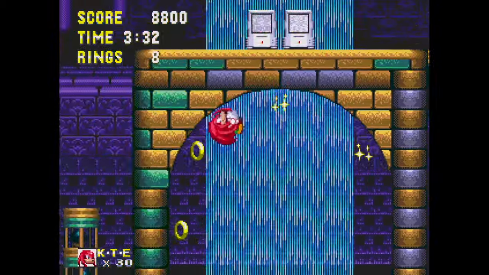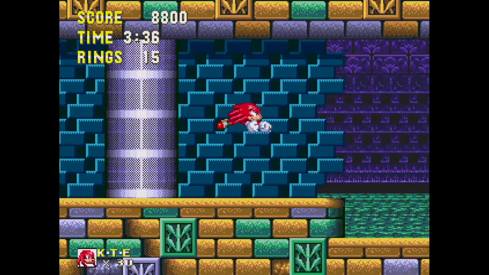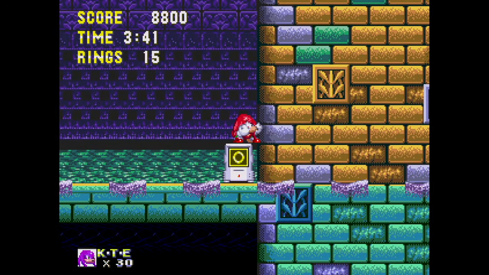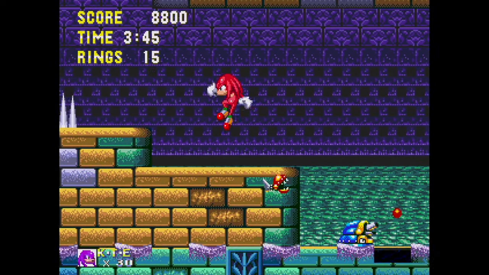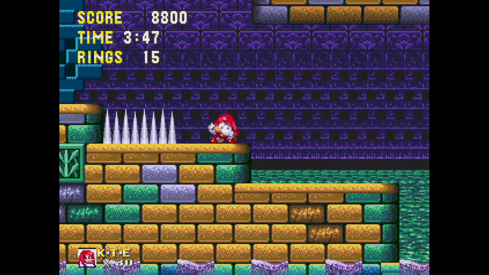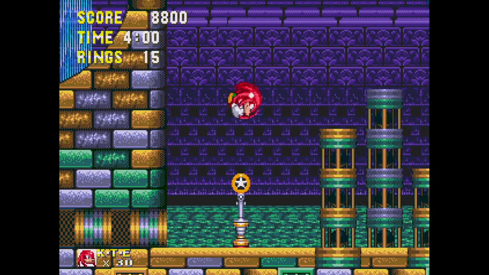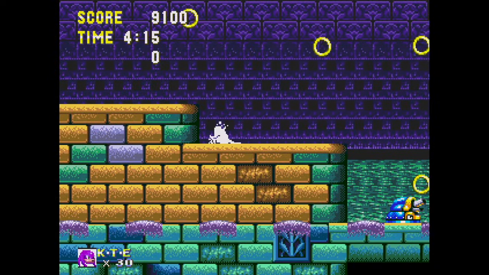Oh, checkpoint, I see it. Nice. Okay, checkpoints are beautiful. We still have 30 lives. Things are going pretty well for Knuckles overall. Uh-oh. Okay, at least we can do that. We're going the wrong way, Knuckles. There we go. We're turned around. Sweet! Alright, we can figure this out, probably.